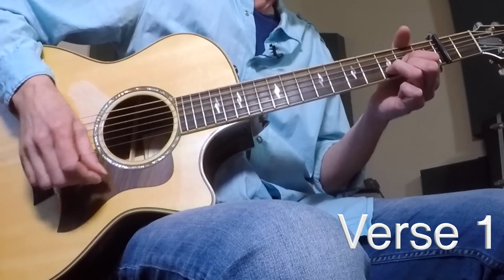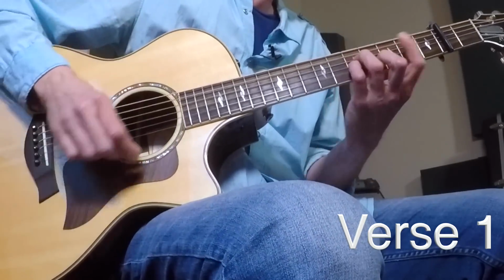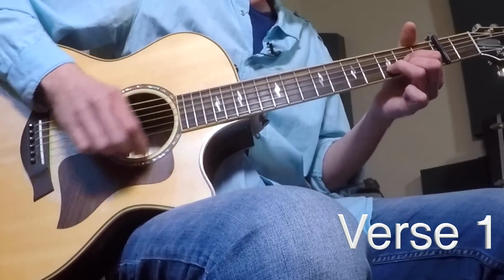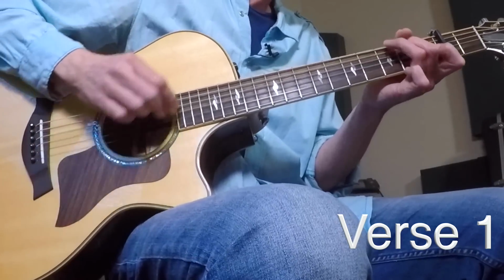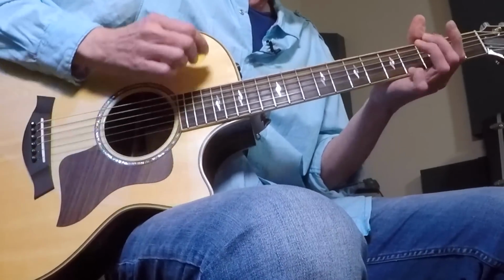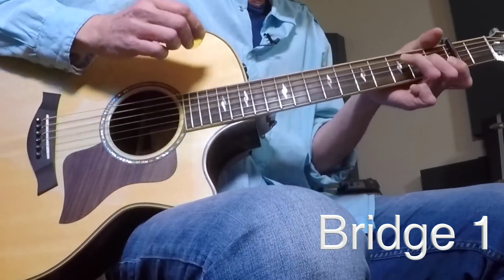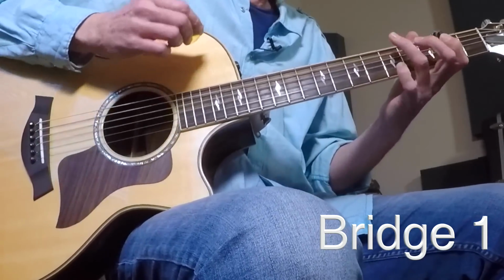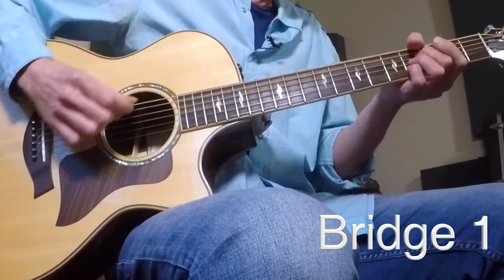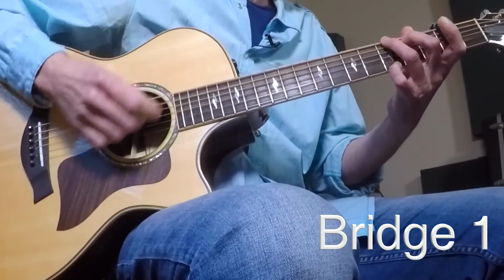D, E minor, push the G7, C, all my life, C minor, and a G for 4 beats. G to D, D, not E minor, forever, G7, push it, C, let's go, C minor, and a G, 4 beats. Stop at an E minor, C, F, strumming, G, E minor, stop here, A, C minor, in my life, G, I've loved them all.